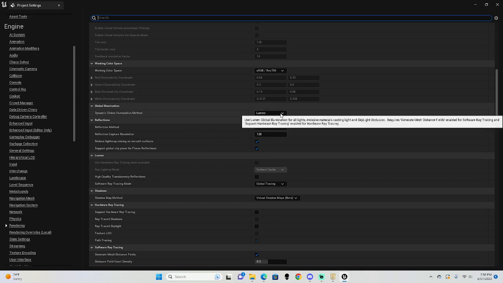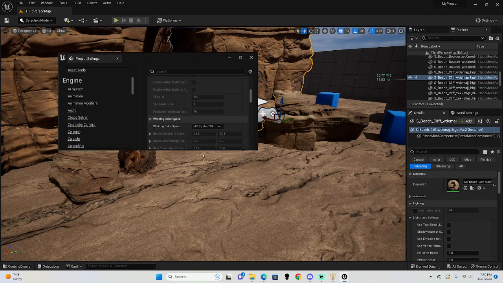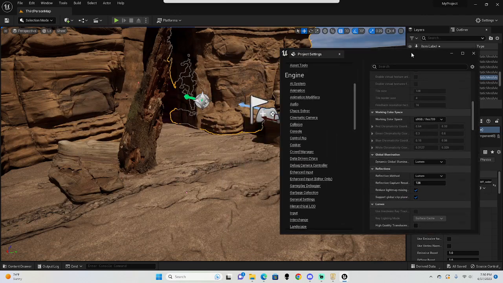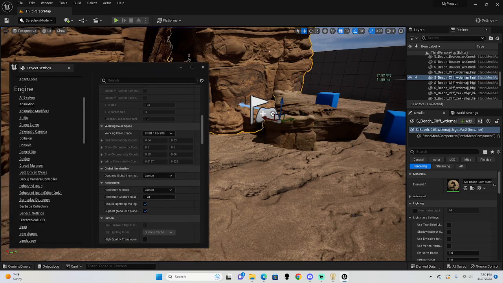So for the Lumen, if you want to check this out in a real-time situation here, let's go over here. So we're pulling about 80 FPS roughly of what's going on. If I take the Lumen off, and there's a thing called screen space. It's in the beta right now, but screen space it. You see how we just jumped up like 20 FPS, and literally nothing changed.